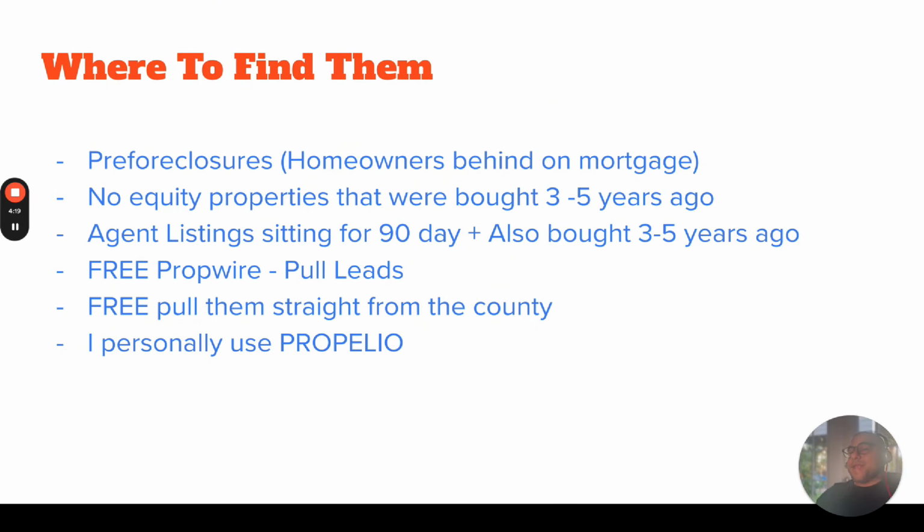Here's why a cash offer doesn't work. I already ran my numbers, but hey, have you ever heard of this? And you just explain why and what are the benefits as a SubjectTo, and you'd be surprised. We've done a lot of deals with agents, and they get paid. Remember, they don't get paid unless they sell, and so we're making a win-win scenario for everybody.